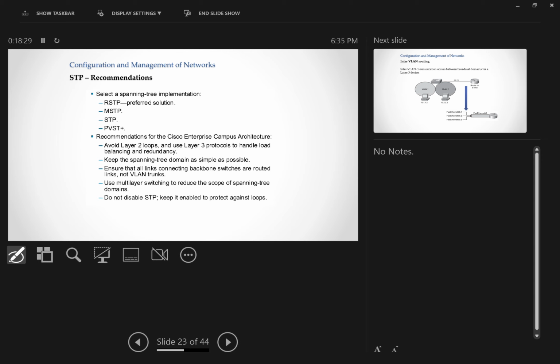This has a lot of detail we didn't get into, because spanning tree is quite old. It has lots of problems, and in real networks we try to make the places where spanning tree is used as small as possible, in terms of the topology. Of course, there are scenarios where it's the other way around.